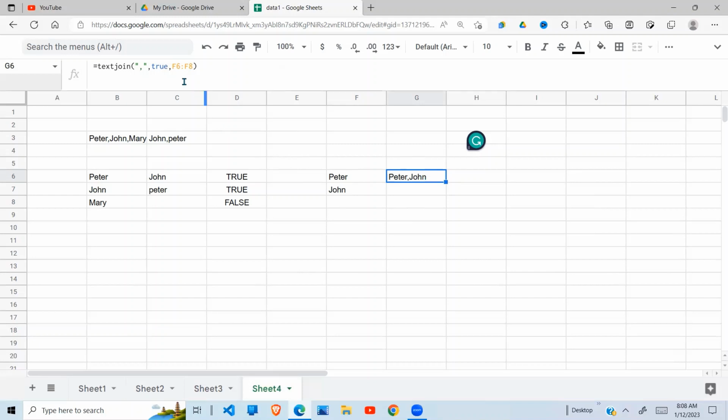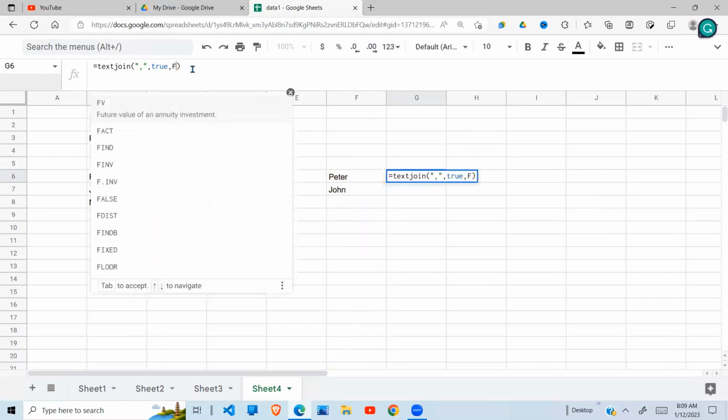When I look at it, it has F6 to F8, which is here. So I go here and I pick this one. Then where there is F6 to F8 is what I'm going to replace with the formula I have in here that I've copied.